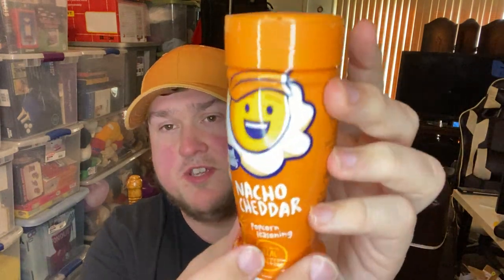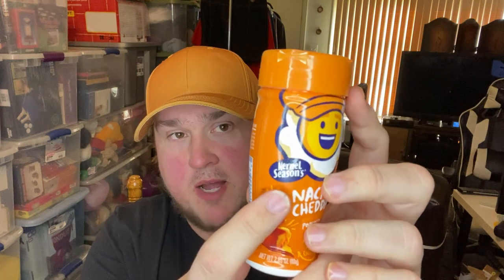And there's the nacho cheddar version of Colonel Seasons. They have a bunch of different flavors and I really like the nacho cheddar one. Me and my family used to buy cheap macaroni and cheese boxes, take the cheese packets out, toss the noodles, and use the cheese packets on popcorn — which is probably horrible in multiple ways, and not great in terms of food waste, but that's how we used to do it on a budget.